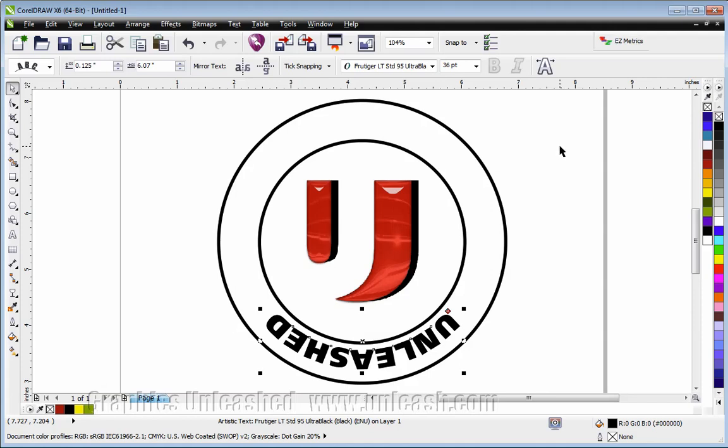The other way to get text on the path is to simply type it directly on the path. This is my preferred way of working because it eliminates the extra step of having to select something from the menu. So we'll grab our text cursor, and normally you'll see it is a crosshair with the letter A.